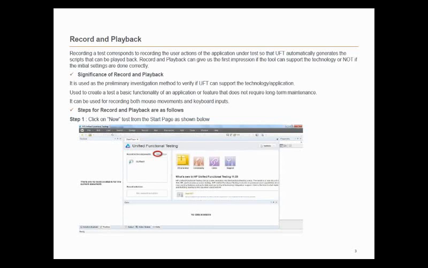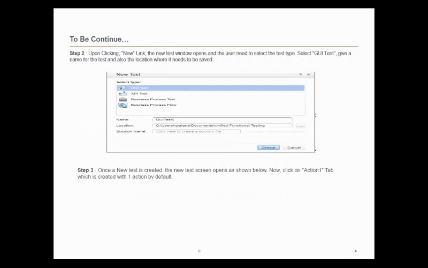I have to screenshot what I am showing. Here there is a step one. We have to take these things, and we have to select the GUI test. I will also show in QTP. I'm just showing the steps of how we can do it, so we can easily open this document and see how we can do the record and all those things.